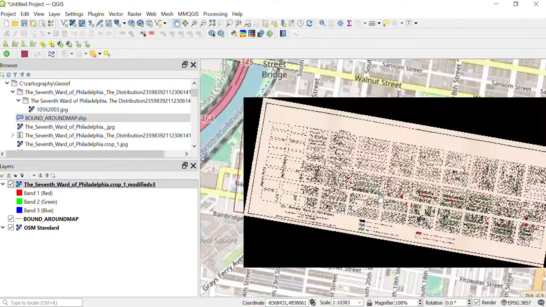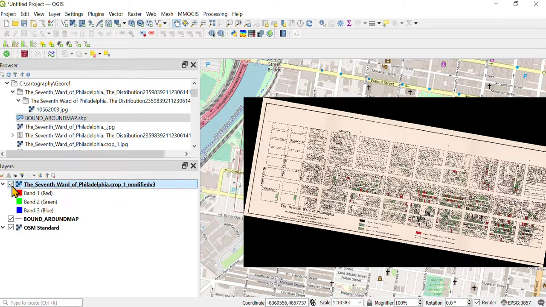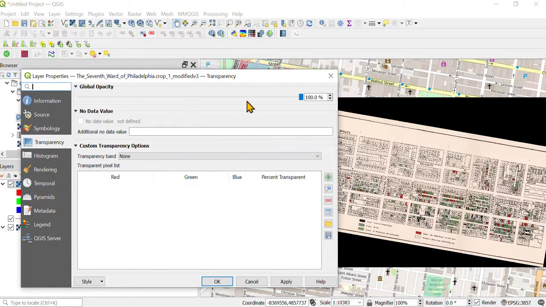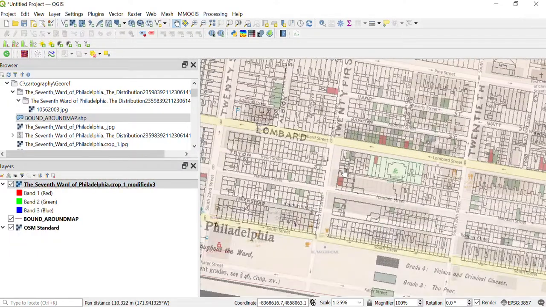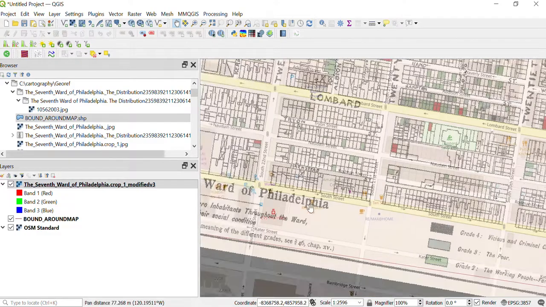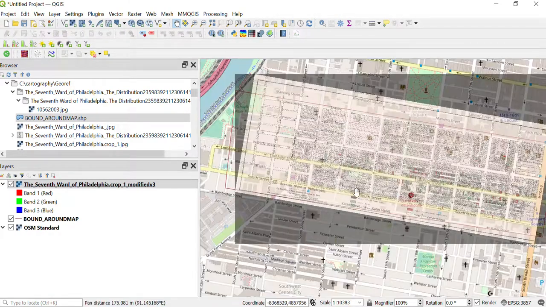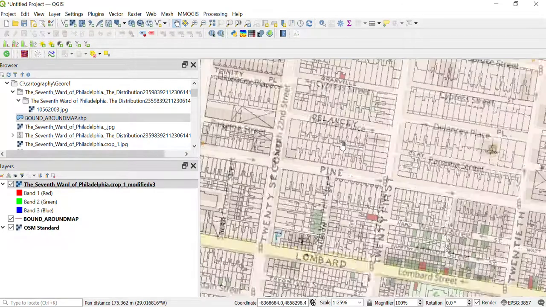So what you can do, obviously it's hard to, even if you toggle, it's hard to tell what's happening. We can go ahead and hit properties on the layer and you can make it transparent. So let's make it like close to 50 somewhere. And then you can get a good idea of how you're doing. So there's Lombard on the paper map. And then South Street looks like I've done a pretty good job. So you just kind of look at the blocks.